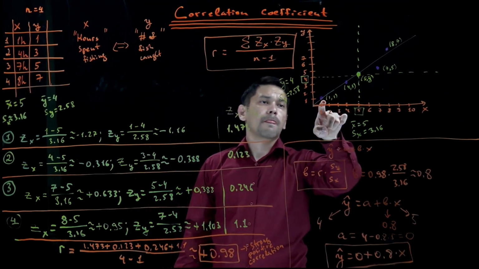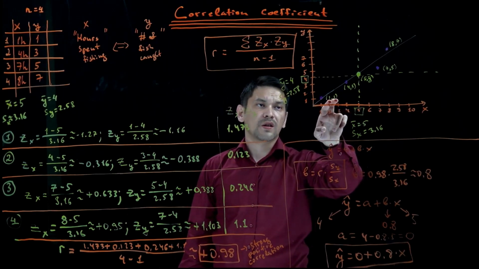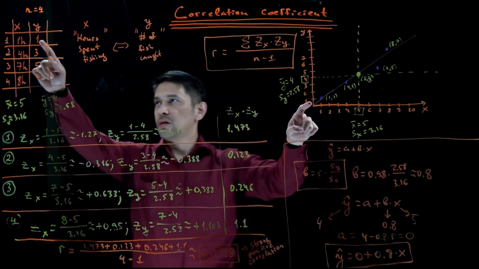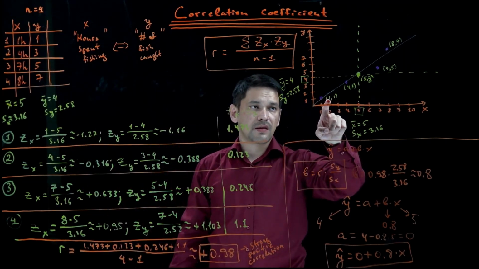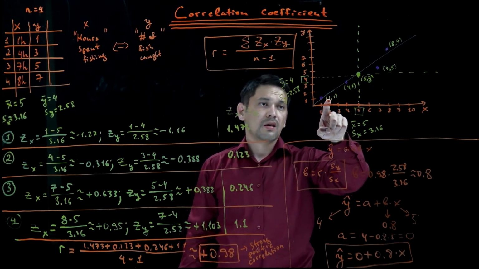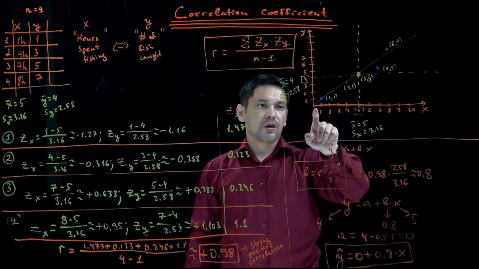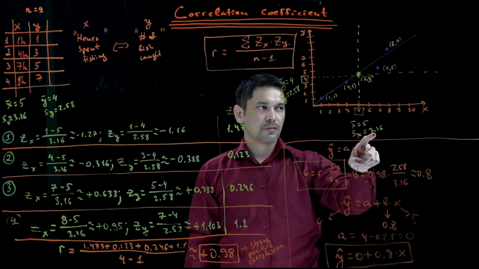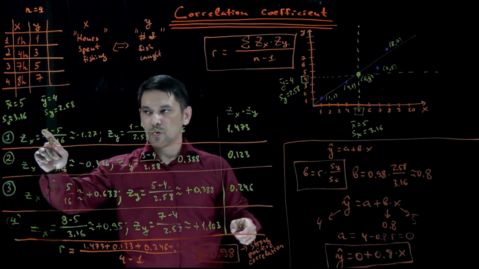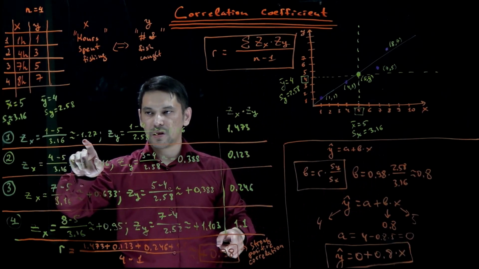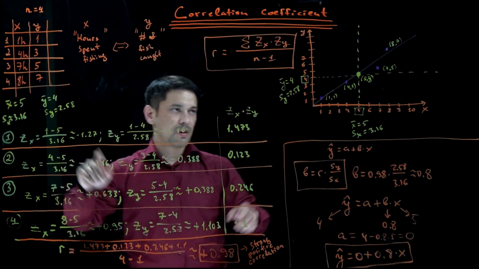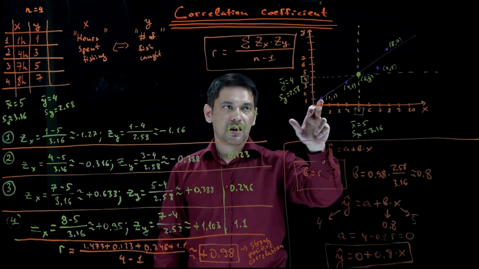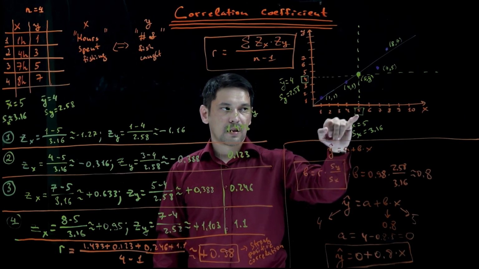Okay, he's got x and y coordinates 1 and 1, so the x value for this person is 1, and the y value for this guy is also equal to 1. So we're going to calculate the z-score for his x value first. So the z-score for his x value is 1 minus the average, which is 5, divided by the standard deviation, which is 3.16. So I wrote it down here. 1 minus 5 divided by 3.16 gives me minus 1.27. That means the x value of this guy is 1.27 standard deviations lower or less than the average.